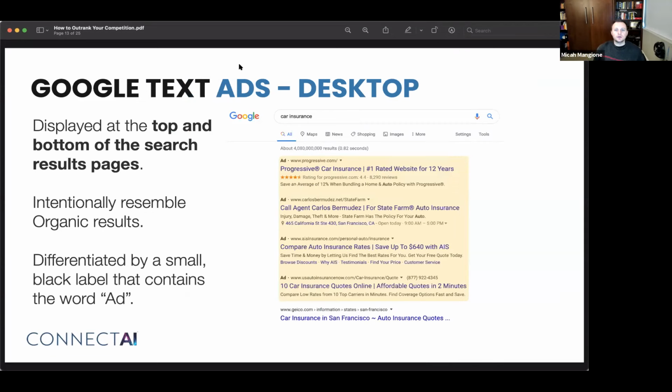So the first one is what we call a text ad, and we're going to look at it on the desktop. Text ads are displayed at the top and bottom of search results pages. So it can be either the top or the bottom, depending on the page. And we've all seen them. They come before the organic search results. And right now, Google is differentiating these with the black word ad before it. And depending on, they are going to tell you what they think about the searcher's intent by showing you what sorts of ads they allow and what sorts of listings they allow.